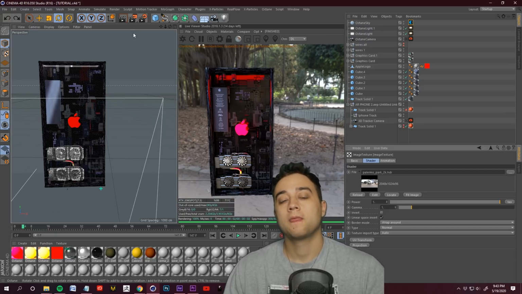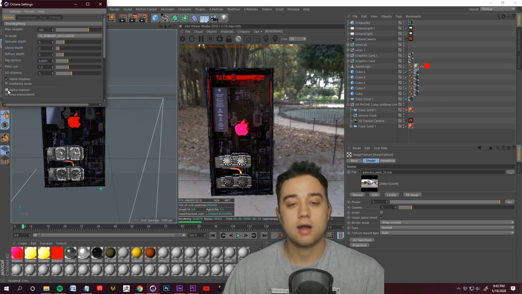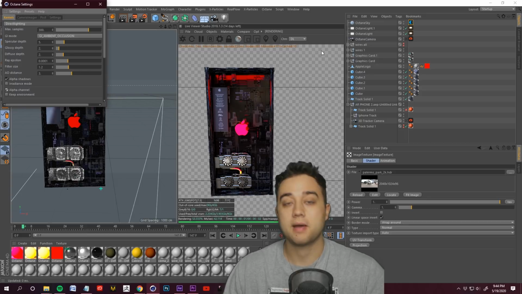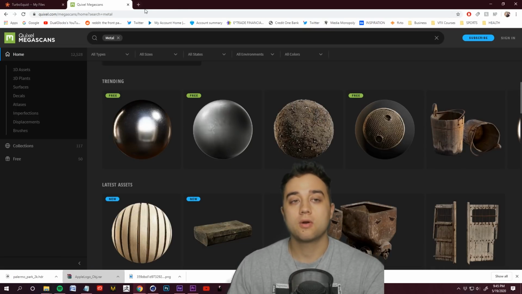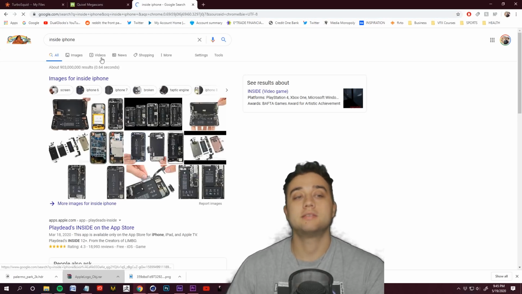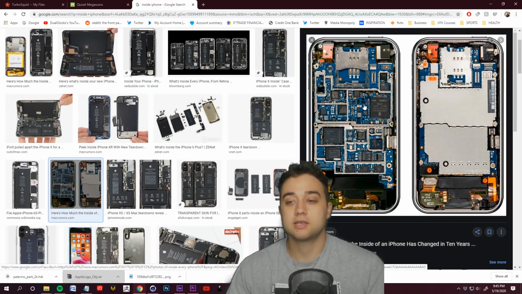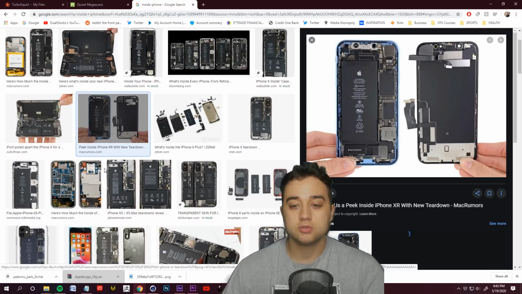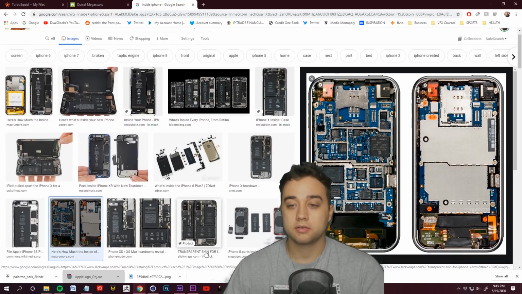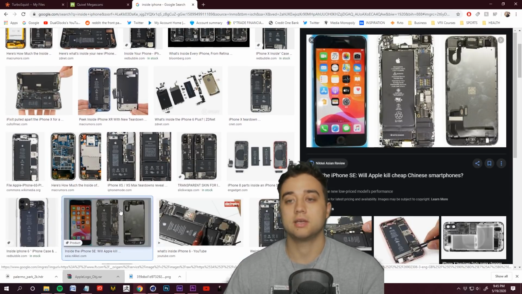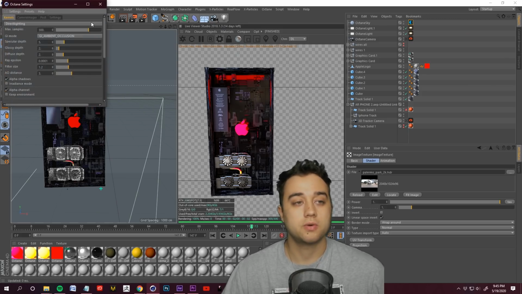Once you're fine with that, go back into your Octane settings, make sure your alpha channel is checked again so you don't see that in the background. If you guys need any inspiration for what to look and put in, if you just look up inside of an iPhone, you guys can directly model it so it's photorealistic to what should be there, or you can just use it as a little reference to put creative little gears in here and make your own interesting fictional iPhone look. When you are ready to render, first let's go to our settings here.